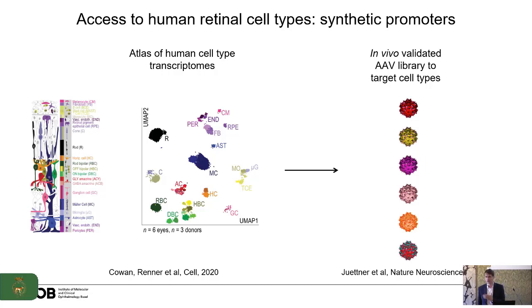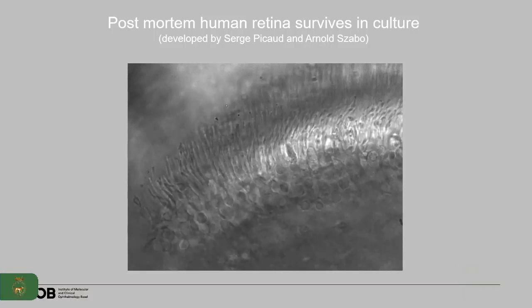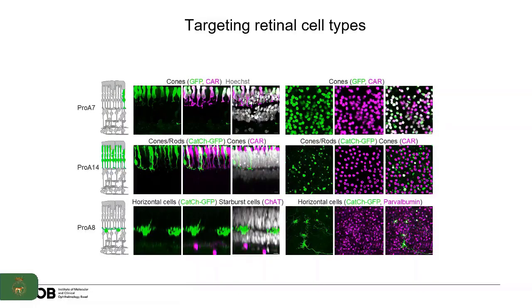To test which of these viral vectors would work, we use a technology that can keep human retinas alive after the death of patients for at least 20 weeks. So these are retinas post-mortem, and we can test our gene therapy vectors, several hundreds of them, or up to 1,000 in them. So this is how we build gene therapy in actually a human tissue. So we find vectors, and here are just examples. This green dot shows you which cell types we are targeting, and one by one we can pull out gene therapy vectors that target the right cell type out of these 140 that we want.